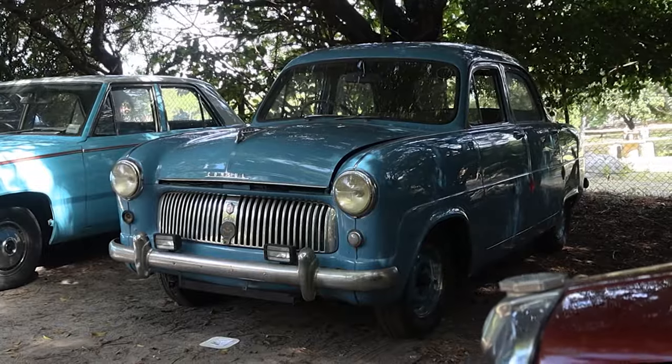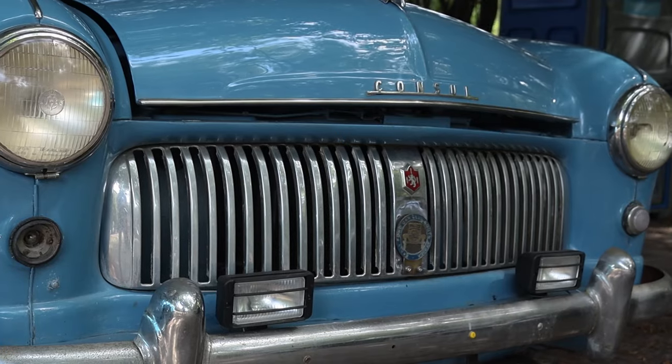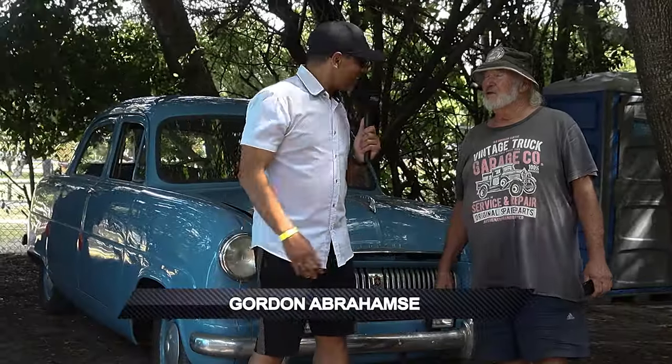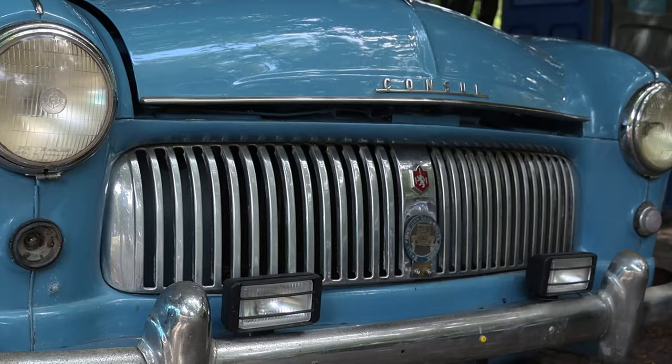It's the 50s — a time where the word 'modern' gets used for some of the first times. It's also a period of massive growth, population expansion, and recovery from the war in full effect. Then there was this: a Consul from the same era. This one specifically is a 1951 model belonging to Gordon Abrams-Selvia. Gordon, you said this car was common — could you tell us what it is? The reason it's 'common and not' — it was before your time, no doubt. Very popular back then, but few and far between now.